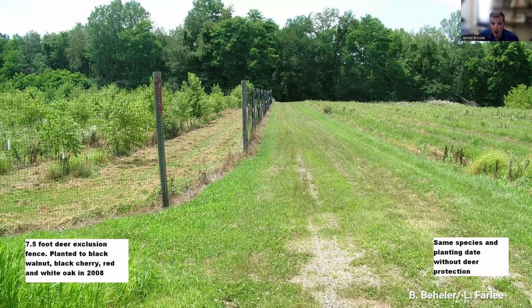Two tree plantings the same exact year and same exact time, and we fenced the one on the left, and we did not fence the one on the right. And this is only a few years after the planting. So you can see how bad the deer impacts were on this property, to where you can hardly see many of the tree species there on the right. Now, some of the tree species have come through, but it definitely looks a lot different than the site does on the left. And now these trees on the left here are tall enough that we've completely removed that deer fence, and the trees are safe from deer browse.